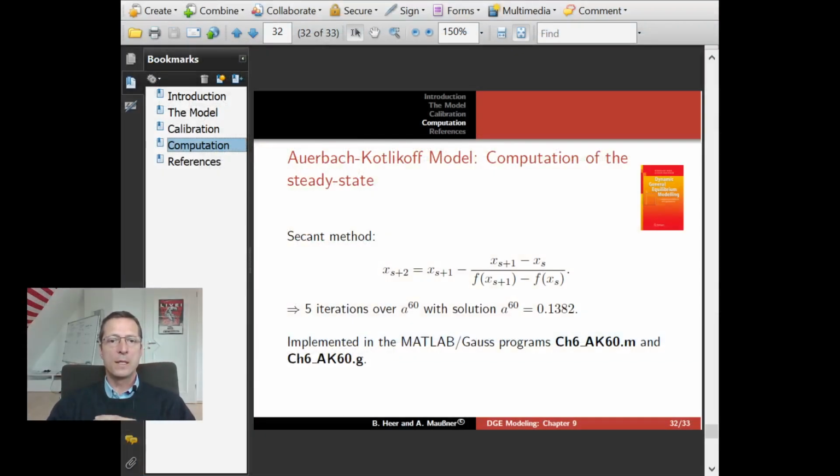All right, so let us summarize. We have learned about the Auerbach-Kotlikoff model. We use now a large-scale OLG model, overlapping generations model, with 60 periods. In Matlab, the computation took about 2 to 3 minutes to find the final solution for the wealth age profile and the aggregate capital stock. We have used a simple secant method here to find the individual wealth level at age 60, which provide us recursively all the other values that we needed. And in each step, we had to solve a nonlinear equation problem.